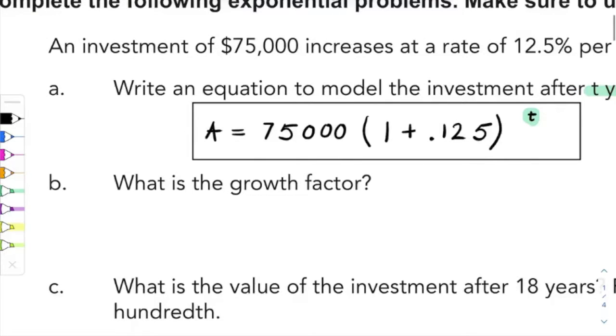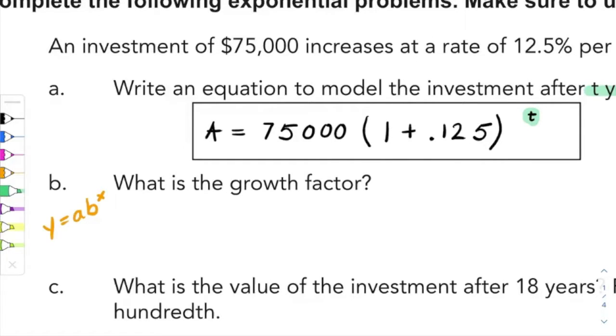Part B, what is the growth factor? So this goes over the first part of the note sheet, that first example section on the note sheet, talking about exponential growth or decay. So recall that the general form, I'm just going to write this off to the side, is a times b to the power of x. Of course, many of the functions that we've been going over have looked much more complex than that. No matter what the function is, you can simplify your b value, and you can in this example.